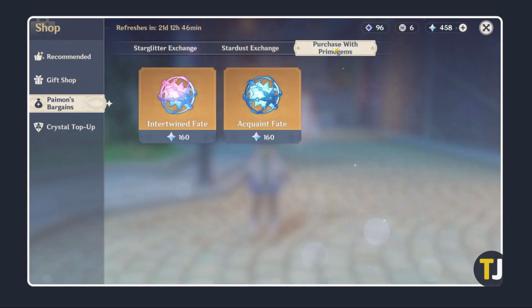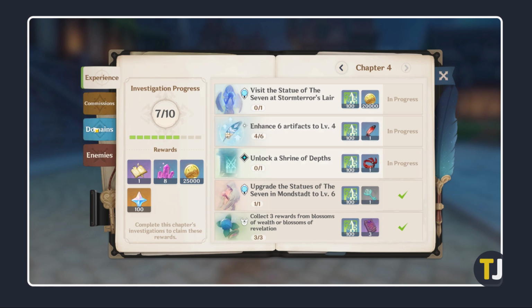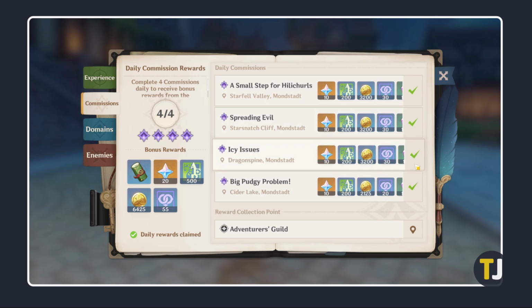Using Primo Gems is by far the easiest way to obtain fates, and they can be exchanged under Paimon's Bargains for 160 gems per fate. Obtaining the gems themselves can solely be done by just playing through the game. However, if you don't want to spend hours playing, you can just buy Genesis Crystals, which you can convert on a one-to-one basis for Primo Gems.